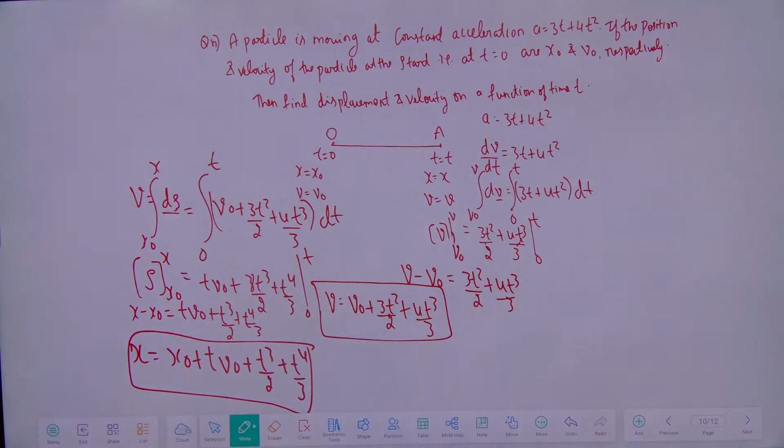Understood? This is how we have to solve. Just write down the question. Remaining you have to try by yourself. I have given the solution. Just go through it. No need to copy it. Try by yourself. Understood now how to do? Just take it, integrate it. That's all. If you integrate acceleration, you will get velocity. Again, if you integrate it, you will get displacement. That's it. Got it, all of you? So simple.